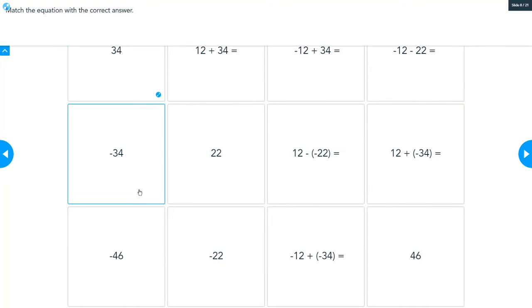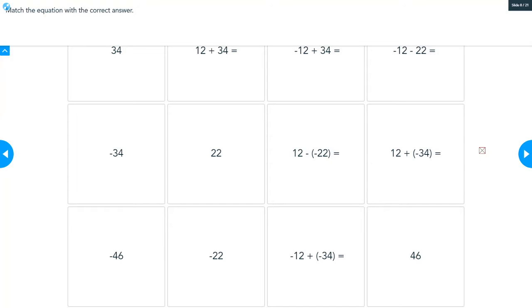This is your warm-up, a match and pair. We're going to have the first half of our equation. That number sentence is equal to, and then you have to pick the correct answer. There are 1, 2, 3, 4, 5, 6 different halves of the equation, so you have to find the answer that matches to make the equations true. Go ahead and pause this video and take some time to answer those.